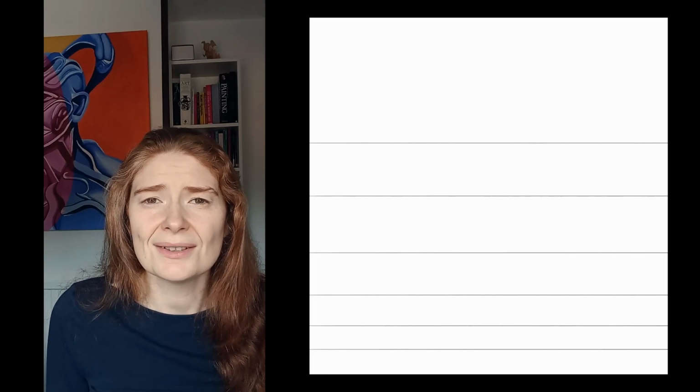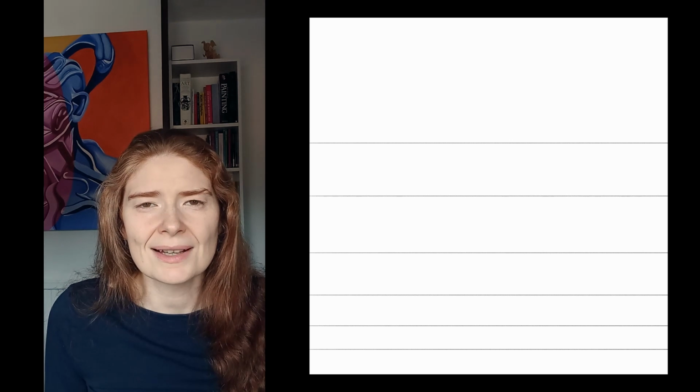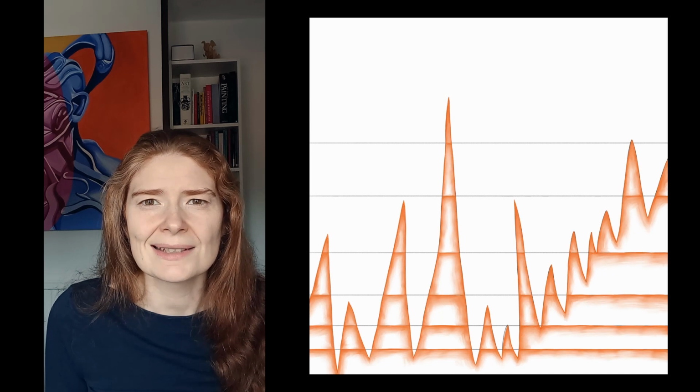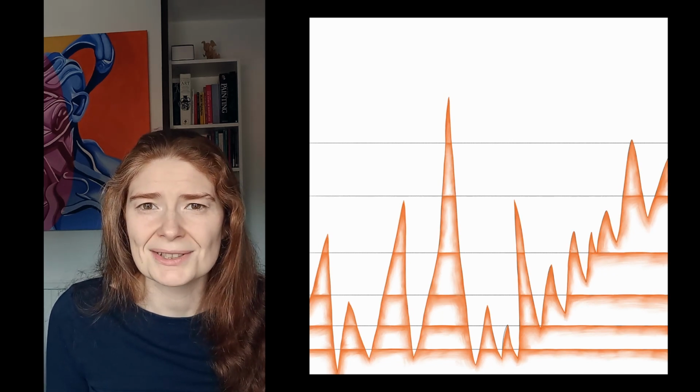I'm going to create another image that will become a piece of music. I have a blank canvas and I've added some lines that will be the staff for our music. That way it will give us an indication of the pitch of each note. When a note is high on the staff, it has a high pitch, and when it is low on the staff, it has a low pitch.